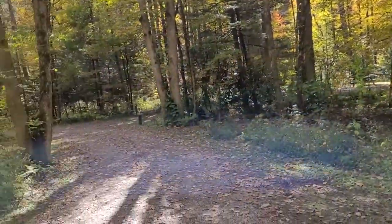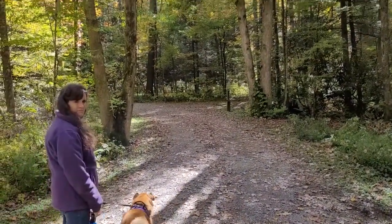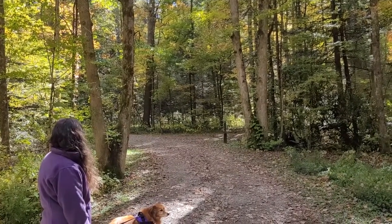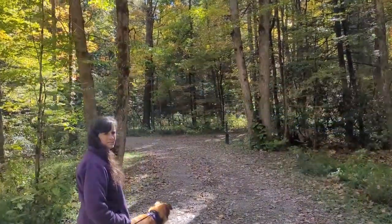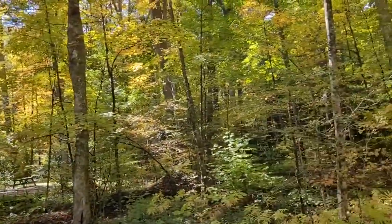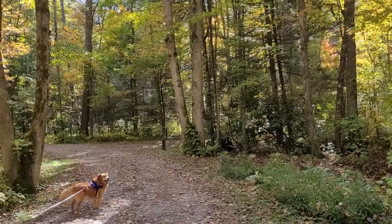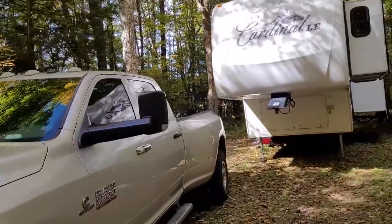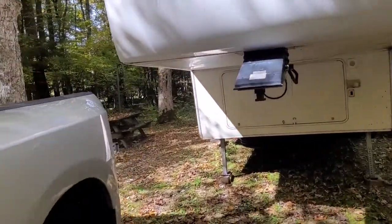And I thought by pulling up the road here, I could get a little straighter shot in, but you can see the trees on the left and right when you're cranking your wheel around. You have to really watch it. So you definitely need a spotter. And we'll walk up here. Did you want to walk around or? Yeah. Okay. I wanted to show you what Angie was talking about on the fire ring, because this is such a narrow campsite right here.